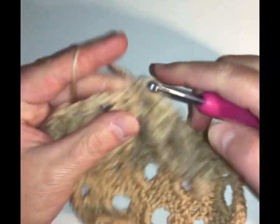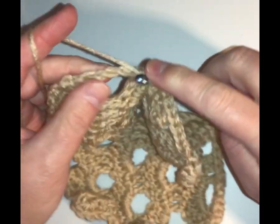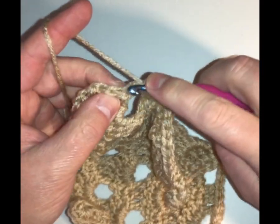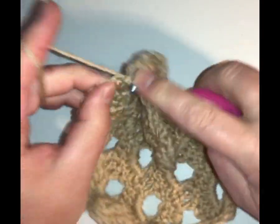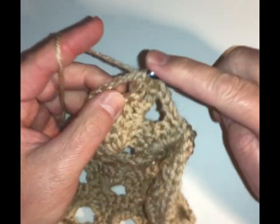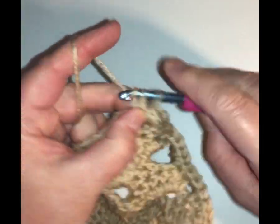So you kind of ease it around, and it's going to look awful. Right now you're thinking, oh my God, this is so twisted up and curled up, but it'll be fine. We're going to do one more here. You kind of eyeball it, and if it seems wavy, pull it out and do less. If it seems sparse, pull it out and do more. This border is very forgiving, so we're going to do 3 in the corner, 1, 2, 3, and then I'm going to go into the next stitch.